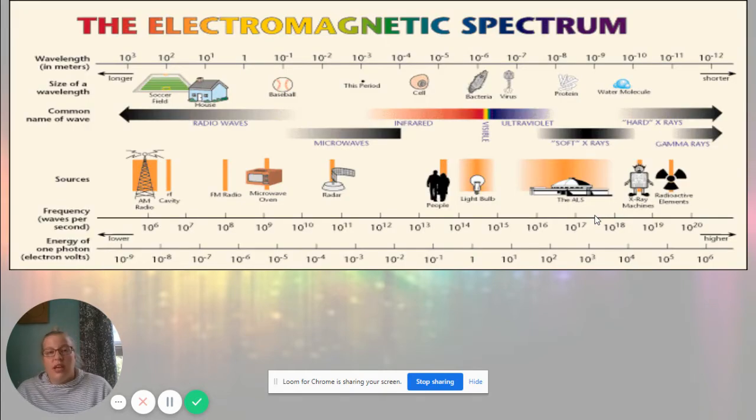Now, all of the different types of electromagnetic radiation are put together on something called the electromagnetic spectrum. You may have heard of this, you may have not. You probably all experienced something like this when you go outside during a rainstorm and see a rainbow, because parts of the electromagnetic spectrum are represented. Being a spectrum, it takes all the different kinds of radiation and puts them on a scale from one extreme to the other. In this particular one, it is organized by wavelength at the top and frequency towards the bottom.